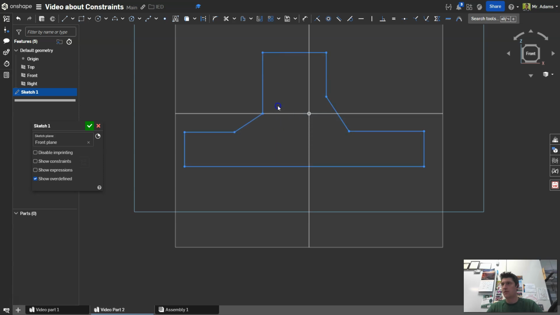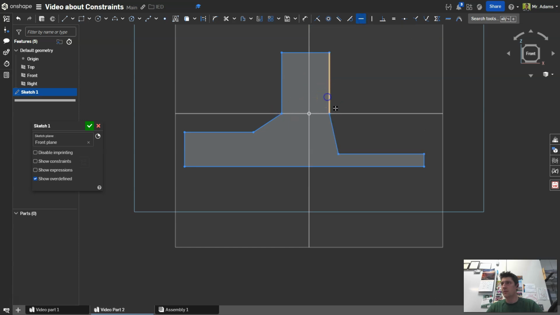So I'm just going to move these around. Maybe perpendicular is not what I want. Just kidding. We have some other things that we can do with that. We can actually use the constraints to make it so that the end points are at the same point, and then we can deal with that other part later. So let's use our horizontal constraint. So I want this point to be horizontal with this point, and I want this point to be horizontal with this point. So now at least the points are defined in the same place.